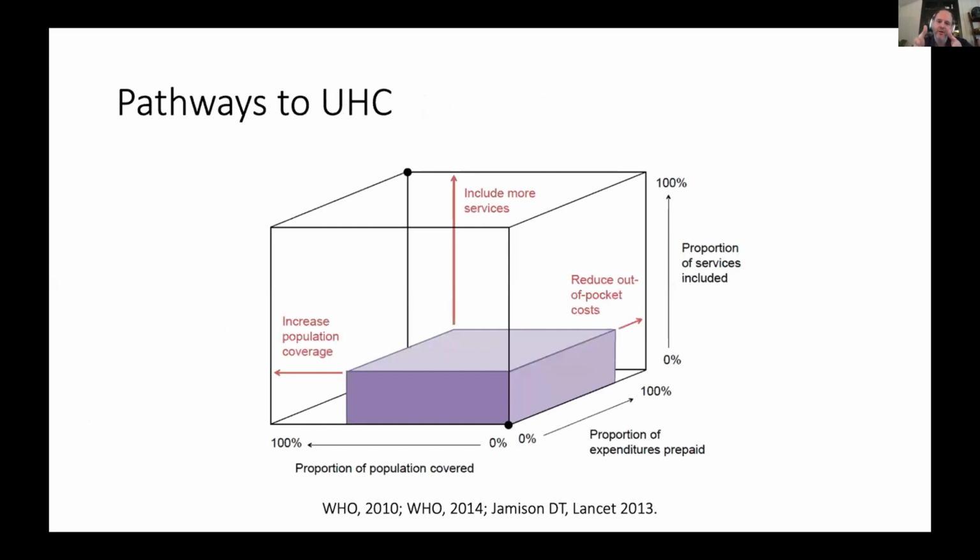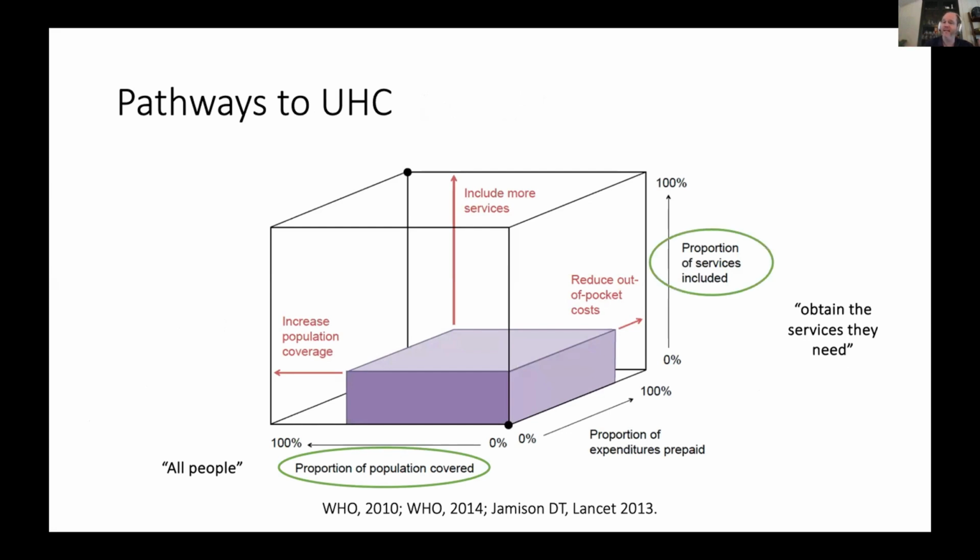And so the way we typically think about universal health coverage is in three dimensions. The first is the proportion of a country or local population that's covered by needed interventions. So this is the all people goal. The idea being we should drive towards having 100% of the population covered by universal health coverage. The second is obtaining the services they need. So what proportion of all available health technologies and interventions are accessible to the population? So you can think about that as another axis. And then doing so without financial hardship. So the third domain is what percentage of healthcare is prepaid or not paid out of pocket, basically. And you can imagine this cube filling up as countries work towards the upper corner here.